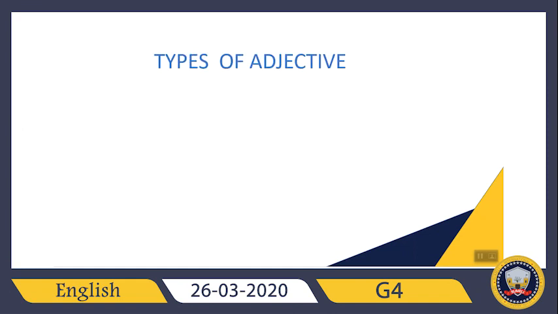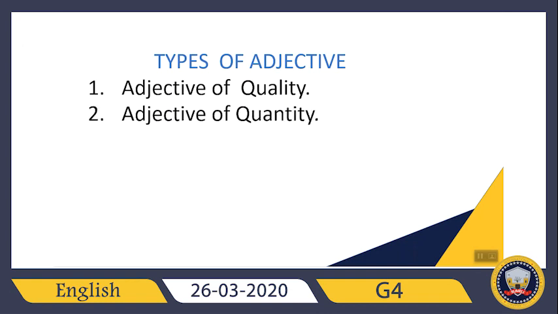Today we are going to be looking at the types of adjective. What are the types of adjective that we know? The first one we're going to be talking about: adjective of quality. The adjective of what? Quality. When they say something has quality, what does it mean? It has value. The next one we're going to be looking at is adjective of what? Quantity. The adjective of quantity. When we're talking about quantity, we're talking about what? Numbers, measurables, something that we can count. So adjective of what? Quantity.